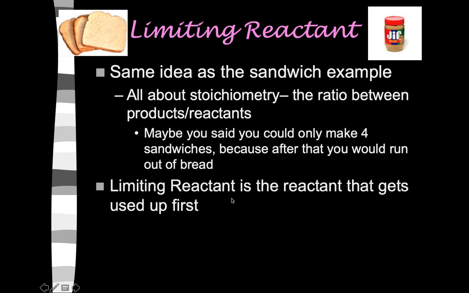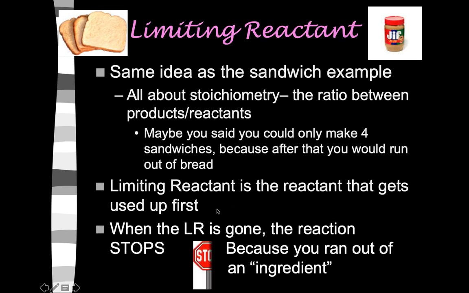So the limiting reactant is the reactant that gets used up first. So it could have been the bread in this example. It could have been the peanut butter. Maybe this is like when you're trying to set the table and you're like, oh man, I can only invite 5 people because I only have 5 plates, right? So that would be your limiting reactant. Well, in the chemistry world, whatever reactant you run out of, it stops the reaction because you ran out of one of your ingredients. So back to the sandwich thing.